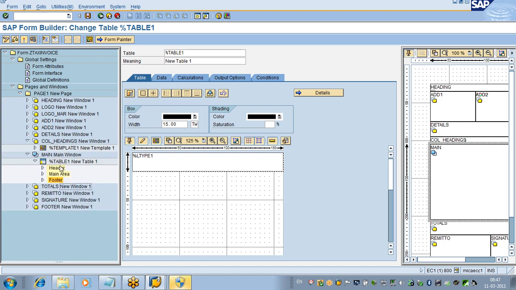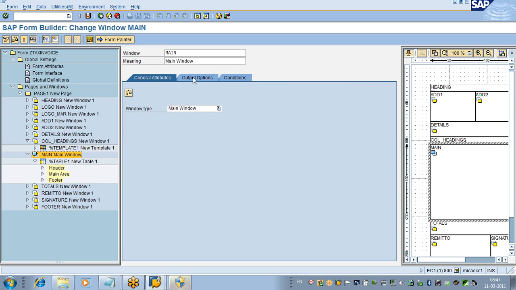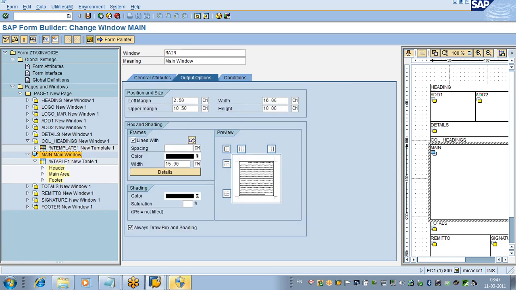Now I will divide this table also into the same number of lines. Before dividing that, go to the main window and see what its width is. 16 centimeters.